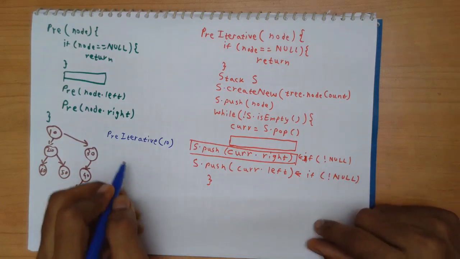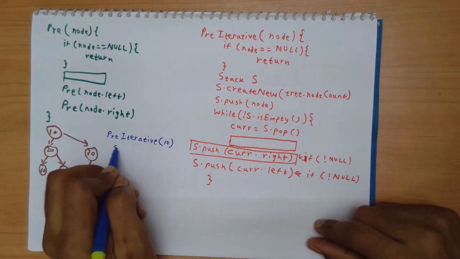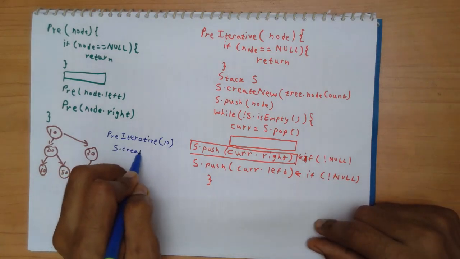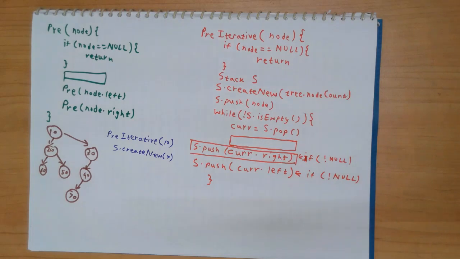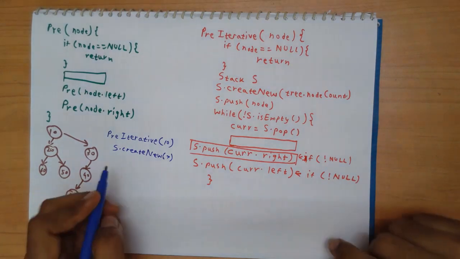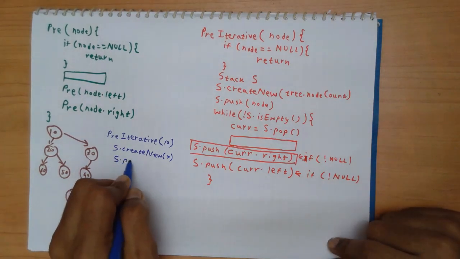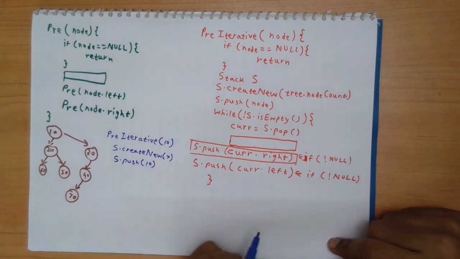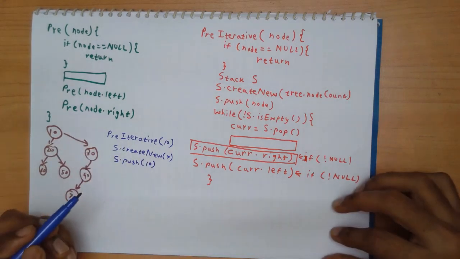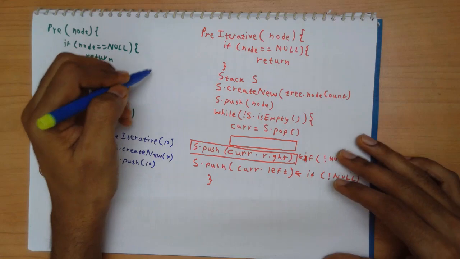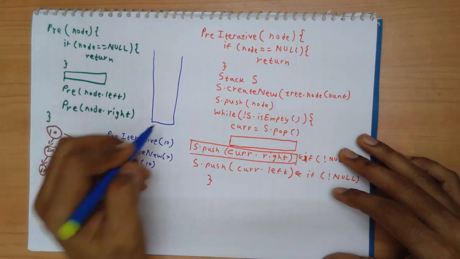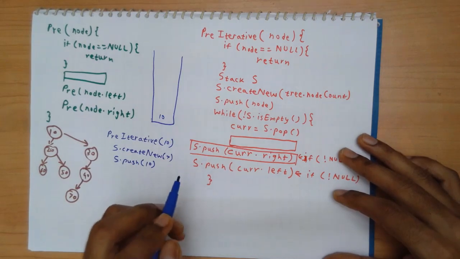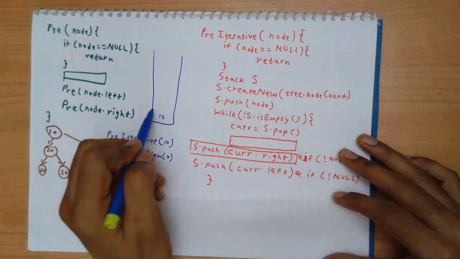Okay, so what will happen is s dot create new of size 7 and the stack will be empty. Fine. And then I would do s dot push 10. So let's visualize our stack here. So I have stack and I have pushed 10 onto it, and it has at the most 7 slots, right?